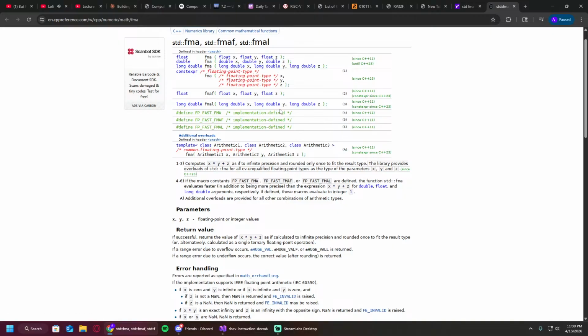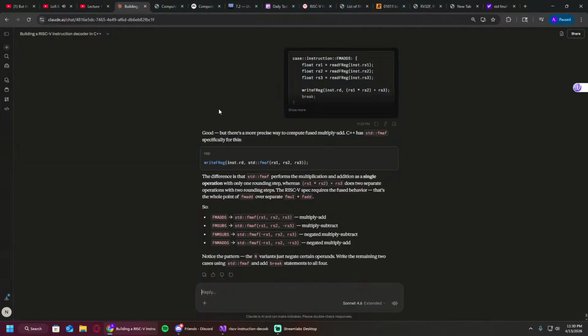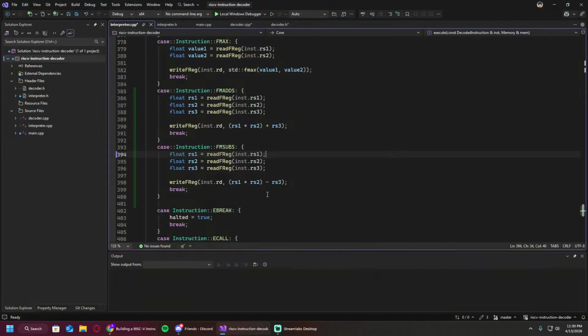Okay, that's interesting. Okay. Alright, I guess we can use it. It's a better way of doing it, so I guess we'll use that instead of doing it like this.